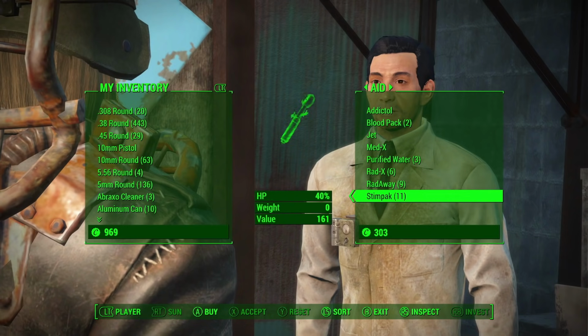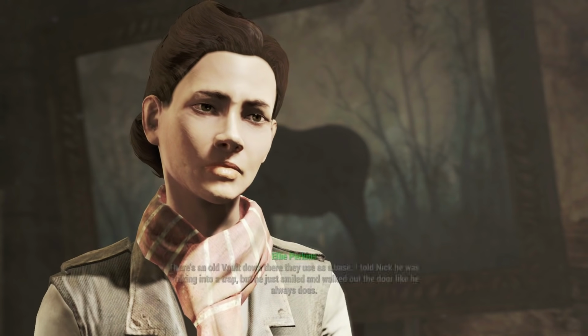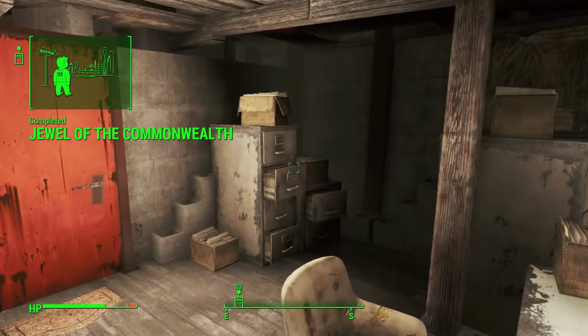Now that I have finally got to Diamond City, I stock up on some medical supplies and then talk to Ellie to get Nick's location. I am aware that just like Benny in New Vegas, I could have technically just went straight to where Nick is and start the story from there, but truth be told, I completely forgot where that was.